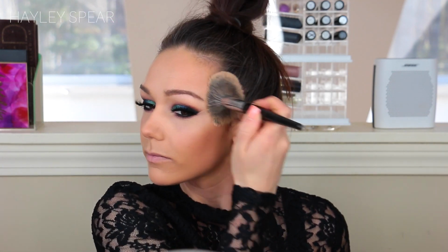And I took my Morphe E3 and I tapped off all the excess powder because this brush can pick up a lot of powder. And I'm contouring and bronzing my forehead, the outer parts near the temples, as well as the inner part of my forehead so that it looks smaller and more bronzed. I absolutely love this brush for bronzing my entire face.